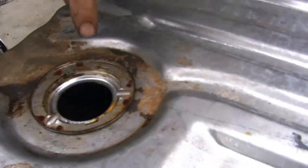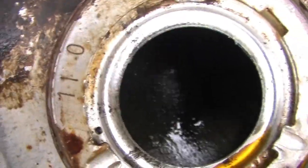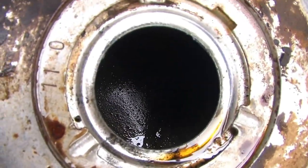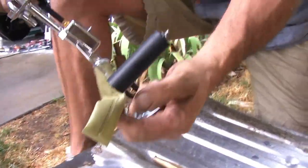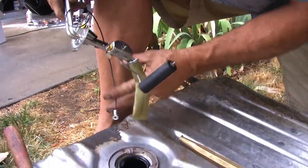But if you look down in here, it doesn't look bad. I mean, you can see some metal and some silver. Are you going to try to clean it out? Oh, yeah. We're going to slosh it with some new gas and dump it a couple times in a bucket. Yeah. New sending unit, new pickup stop, new rubber seal.